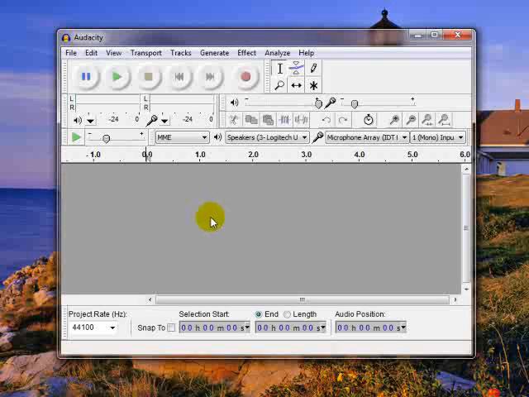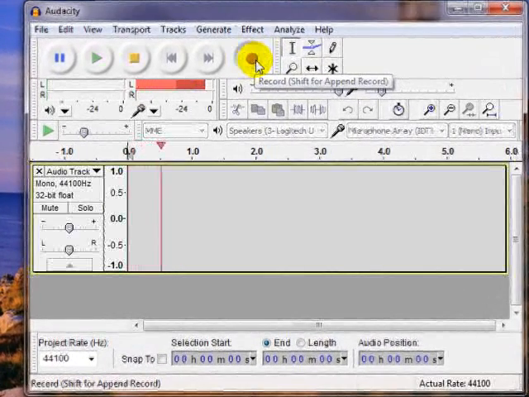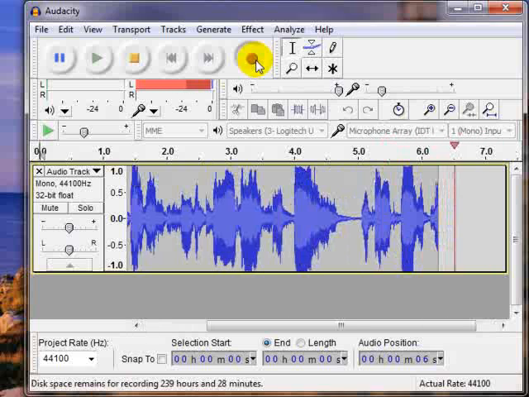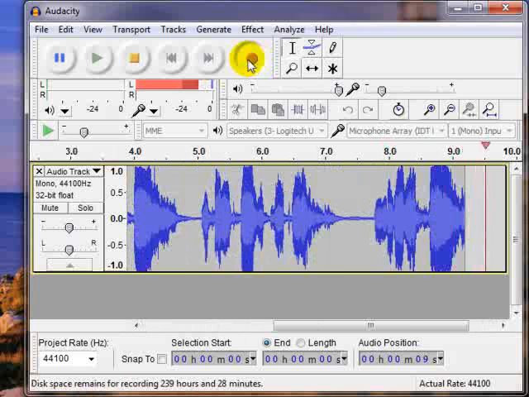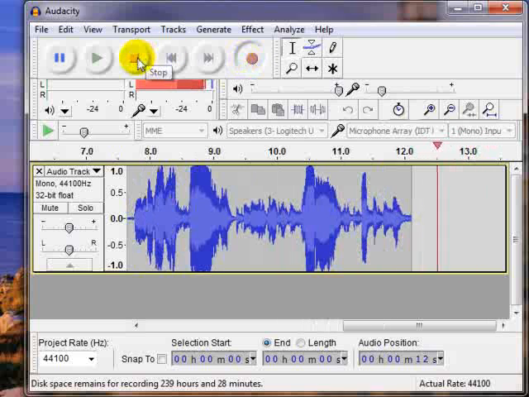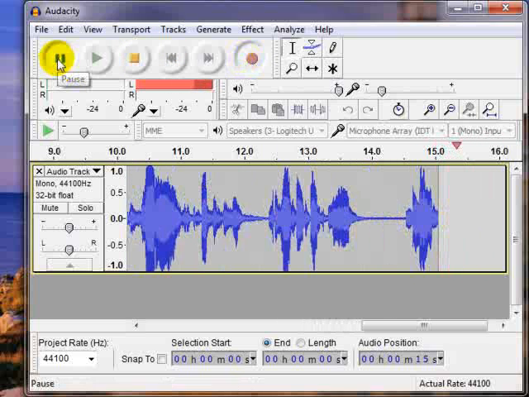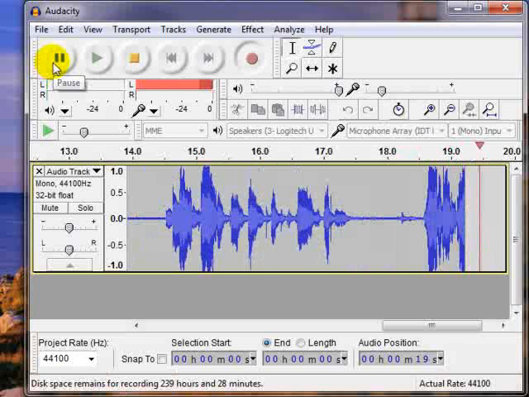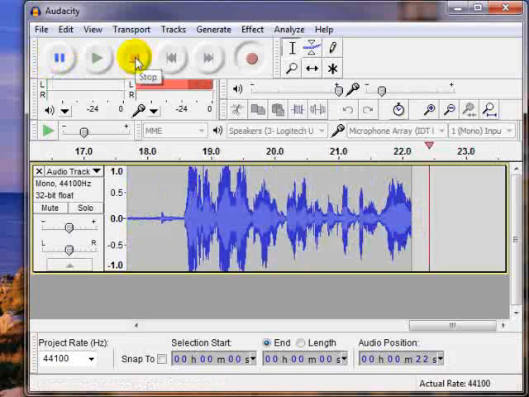Really, it's super simple. It's as simple as when I'm ready to start recording and you want to have your microphone plugged in first, you're going to hit the record button, the red record button. And you'll see when I record this, you see the blue waves of files working across the screen. Maybe I want to pause because I want to get a drink of water or I'm going to cough or something. So I can click the blue pause button here, and this will stop exactly where I paused, and then to start recording again, I just have to unclick the pause button. Once I'm done making my recording, I can click this yellow stop square.